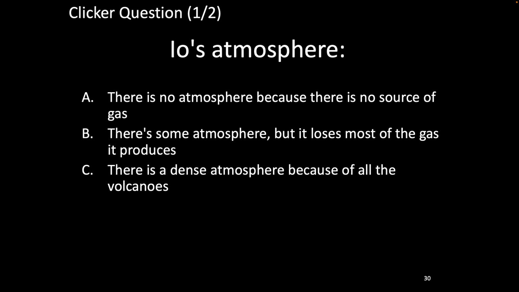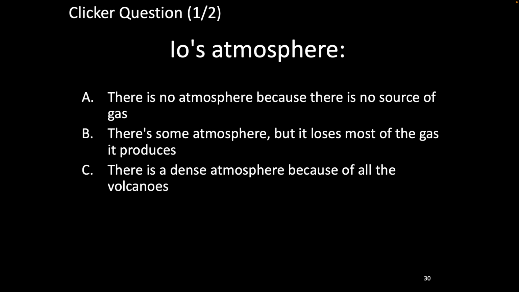Okay, let's do a revote. Your first step, if you're ready. 3, 2, 1. Okay, interesting. So there's still some disagreement. Anyone want to defend their answer? As I stated before, at the beginning of the class, we were describing Io, right? They're talking about the erosion and the volcanoes. So really talking about Io's atmosphere, but really describing the planet, I guess. So, I mean, that's why I think C, because this is a dense atmosphere because of all the volcanoes. You said volcanoes when you're describing it. So that kind of makes sense.